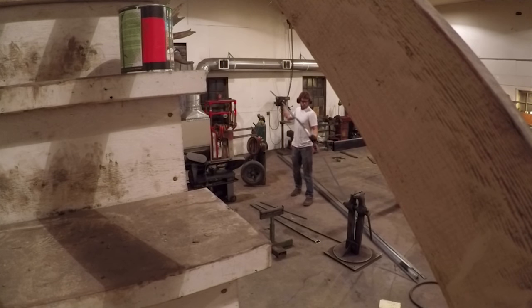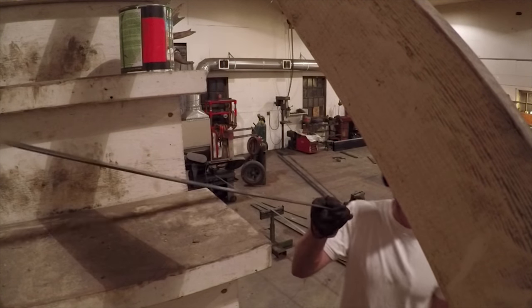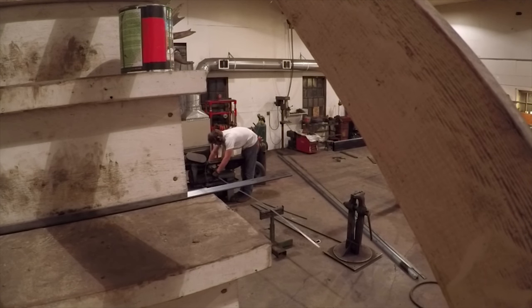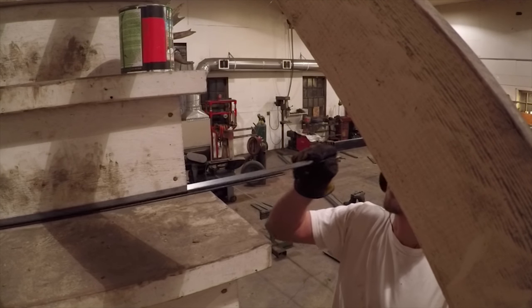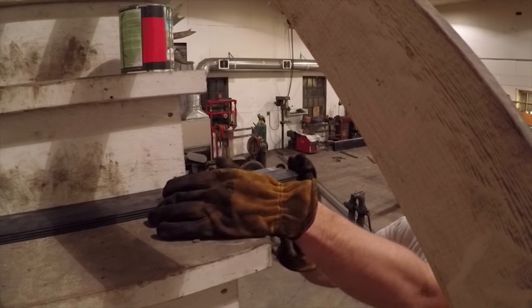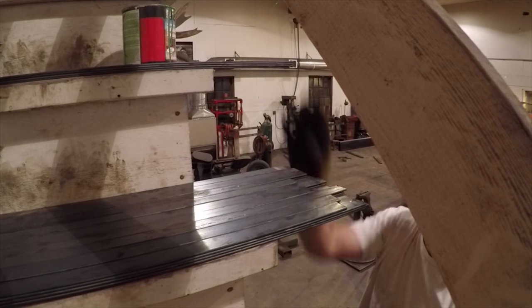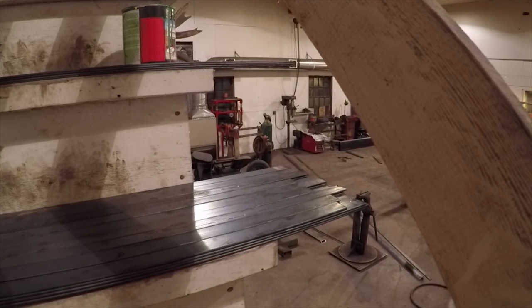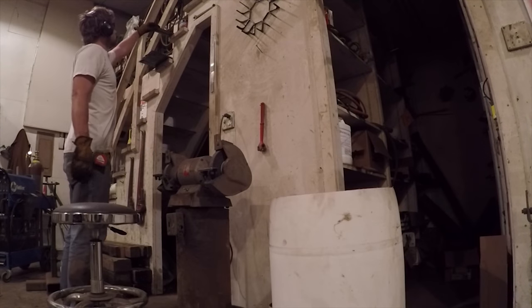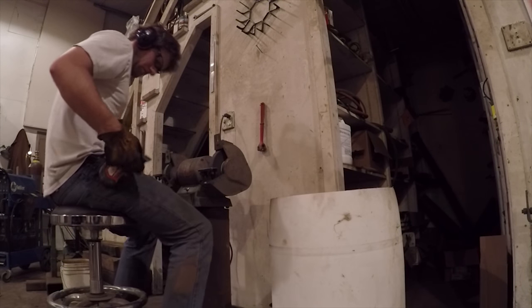The next day I started cutting the 1-inch strips I bought that I was going to use as the trim pieces for the windows. I had 48 of them to measure, cut, and deburr on the grinder, which brings up the age-old question of how you make a boring, repetitive task on video seem interesting. The only thing I've found that sometimes works is to just edit the hell out of it.